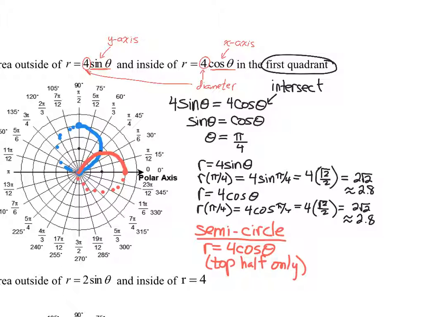Now, like I was saying for the last question that we did, the calculus has to be in there somewhere. Honestly, I don't care where it is. It just has to be in there somewhere. So we'll use the calculus to find this area, I guess. I mean, we don't really need to. We could use the pi r squared, and then use pre-calc to figure out this piece. Or we could go the other way around, use pre-calc to figure out the area of the semicircle, and then use calculus to figure out the area of the sliver and then subtract. But the calc has to be in there somewhere.